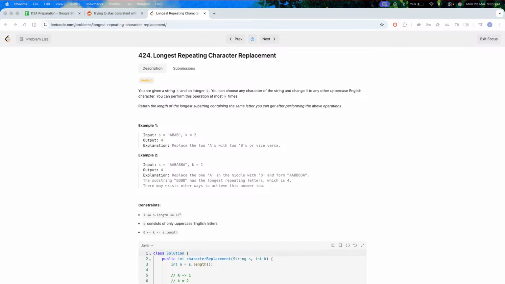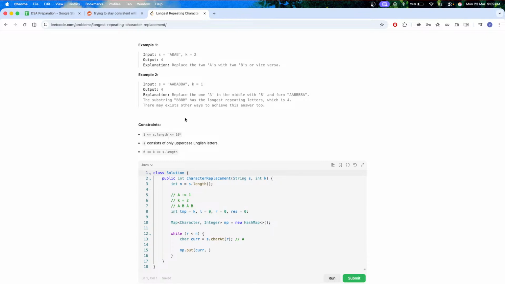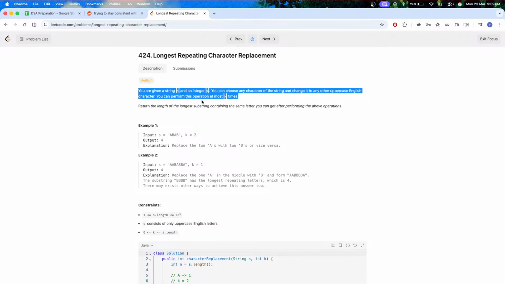So let's see. I know this is a sliding window question basically.